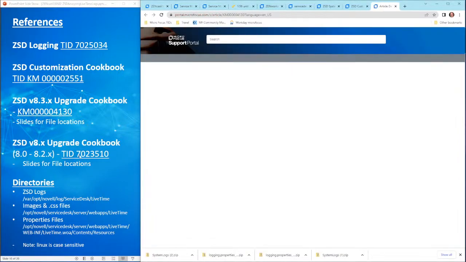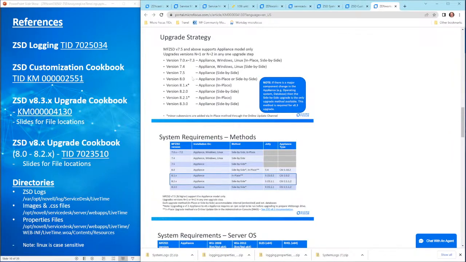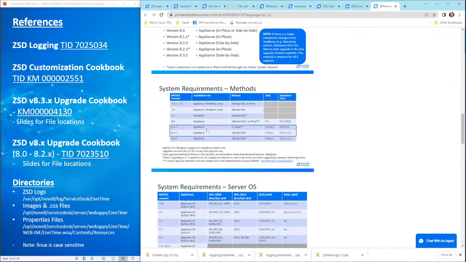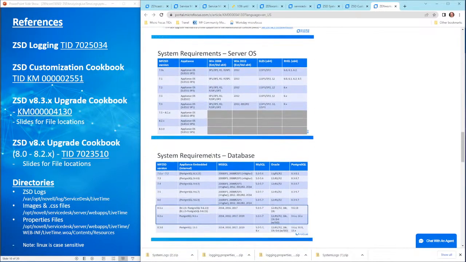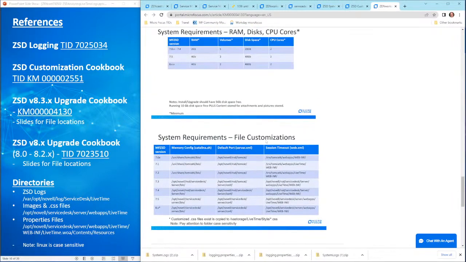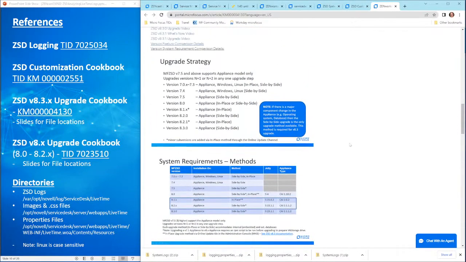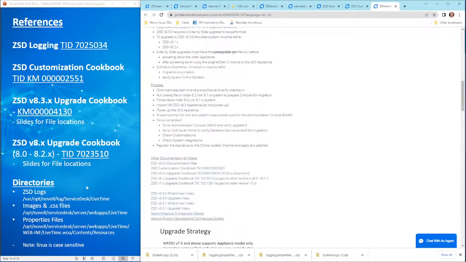I mentioned the cookbooks. This is the 8.3 on how to upgrade. One thing to note is at the bottom of these cookbooks, you have integration slides where if you're upgrading from an older version, you can then see the different methods to get to the next version. All right. And that will help you note what to expect and where to go. For instance, some volume changes here going from 7.4 to 8. Also, you could see that these paths change minorly, but since everything's case sensitive, you have to make sure you know what the paths are. So these are the paths to those files. Change in memory, default port, or session timeout. All right. So those are in the cookbooks. Valuable information in there for you to manage your system and understand different scenarios and documentation.